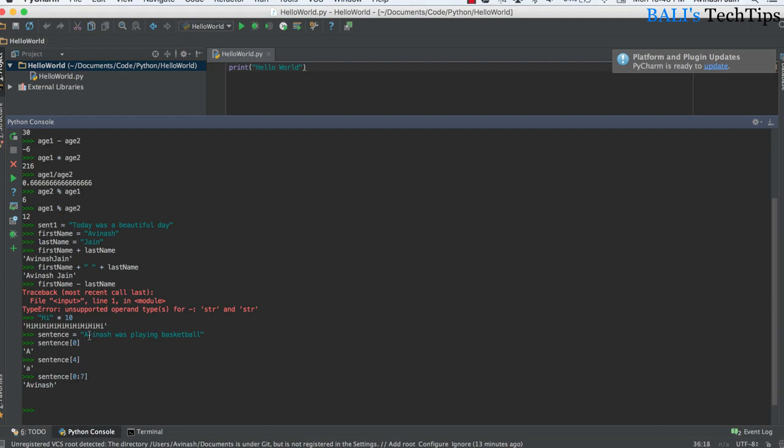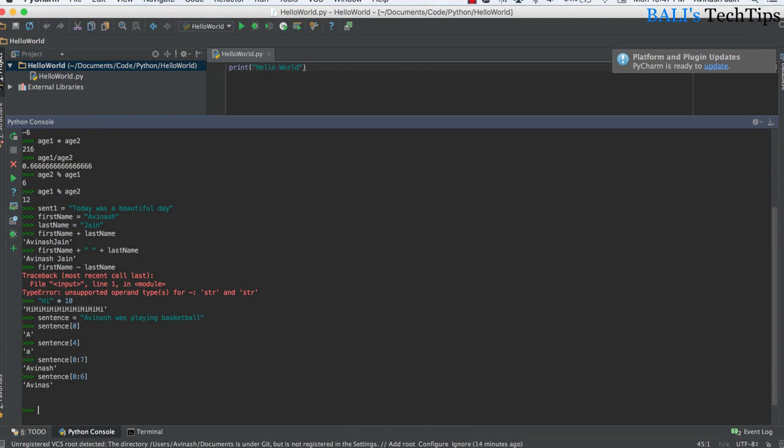Now I know what you're thinking. We started off at 0, which made sense, but shouldn't the 7th character have been the space over here? 0, 1, 2, 3, 4, 5, 6, 7, right? Except with splicing, you have to remember that when you take an initial position and an ending position, Python doesn't count the ending position, all right? So when you actually say from 0 to 7, Python is actually splicing from 0 to 6. So if I try saying sentence 0 to 6, I'm only going to get Avinash. I'm not going to get the H at the end.